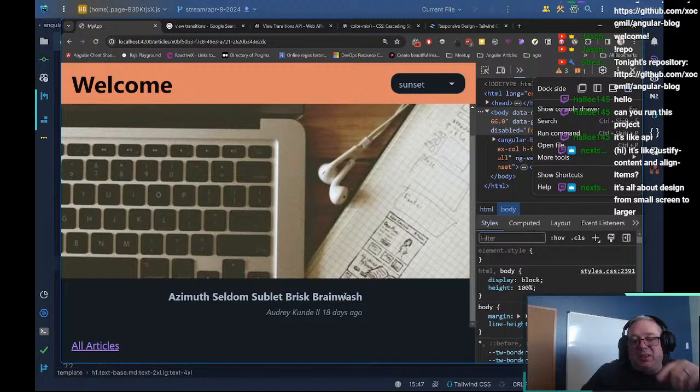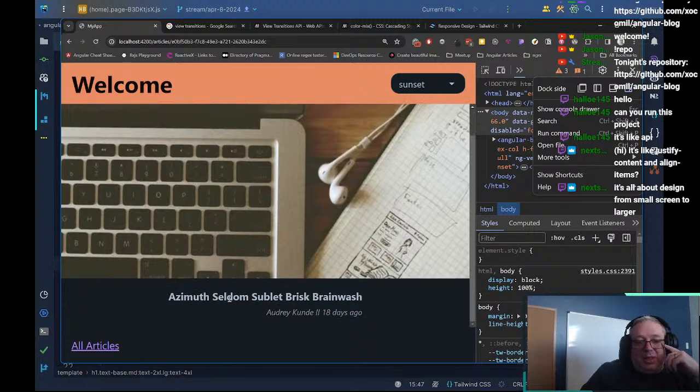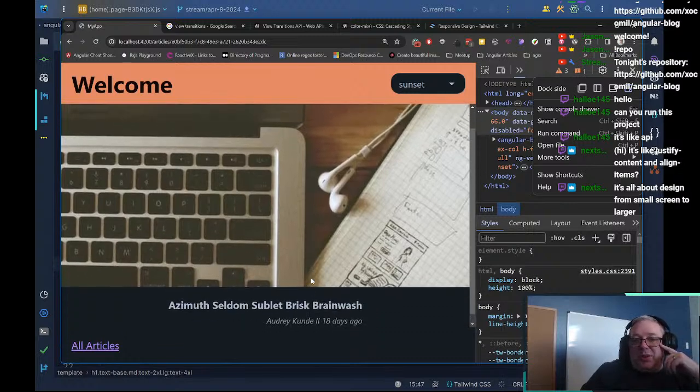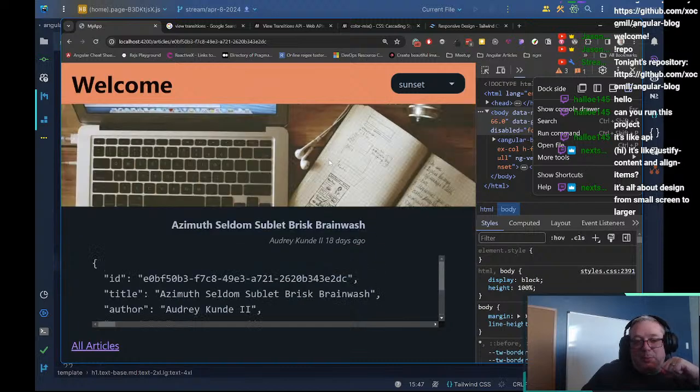Notice we shrunk, right? Our font size shrunk here. We're broken though, because I broke this, right? It contained this. So we'll need to fix that.